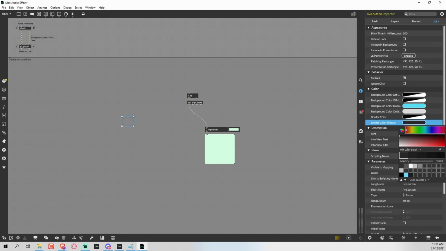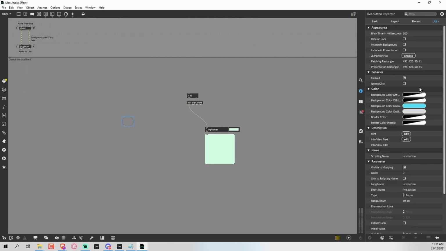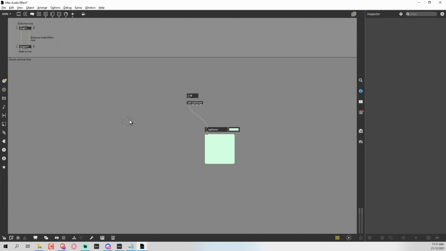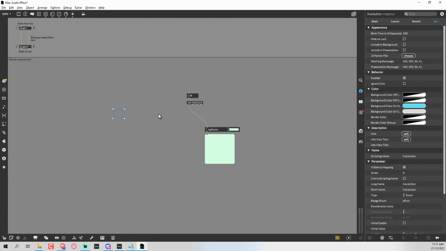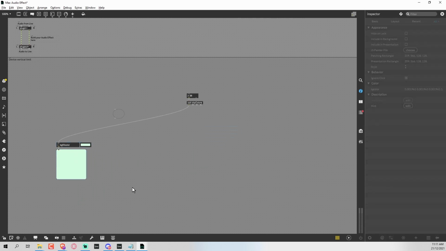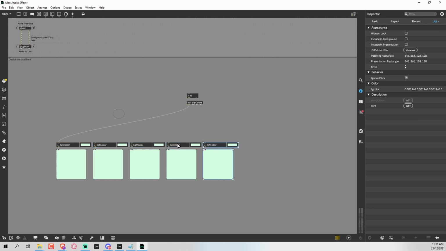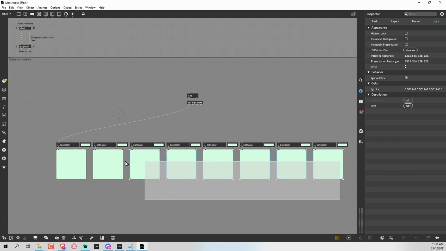Oh, border color focus, there we go. Why does that still have a border? Anyway, we can figure this out soon. And then we could just deal with the panels. So just as a bit of an experiment, let's just do, is that 8? That's 8.